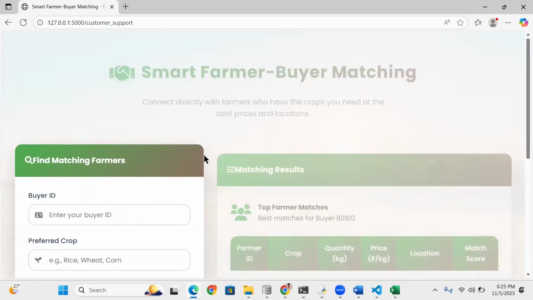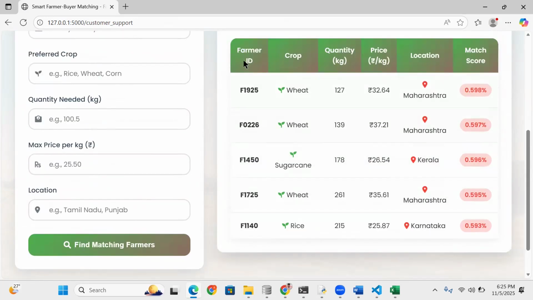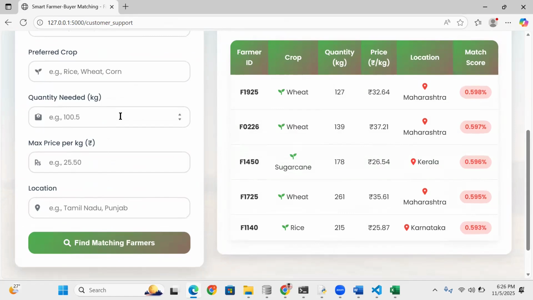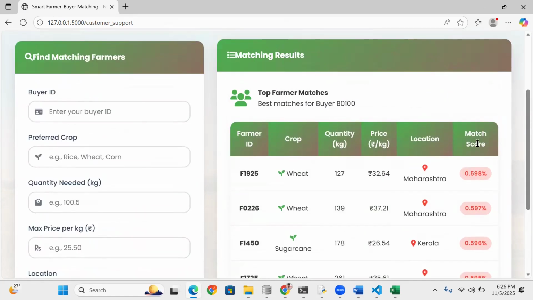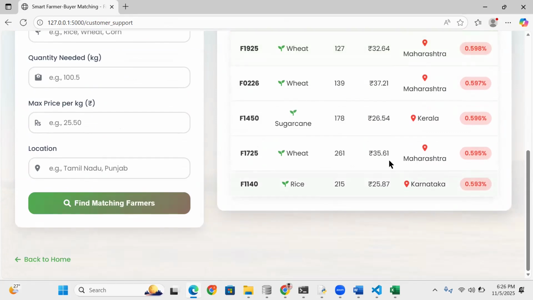If you click on this, it displays the matching farmer IDs. They have crops like wheat and sugar cane, with the quantity related to what the customer entered, the price, nearby locations, and match scores. They just need to enter their ID and the crop, and it will search and display which farmers are matching.